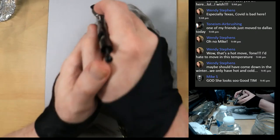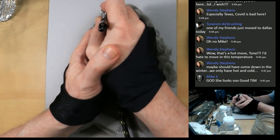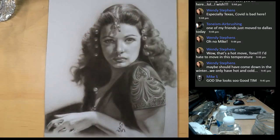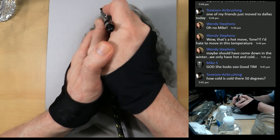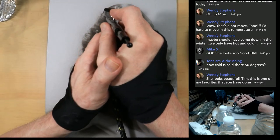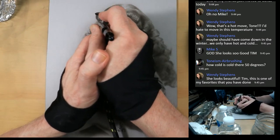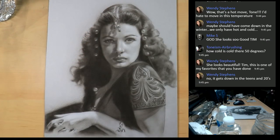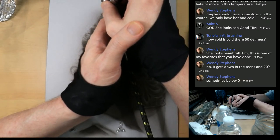Yes, I said I was going to do some textural areas right here, just to put some texture in her hair. There we go. My process is very slow and very deliberate, but that's just my temperament.